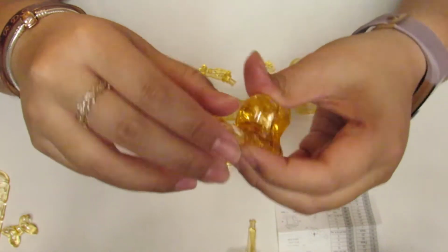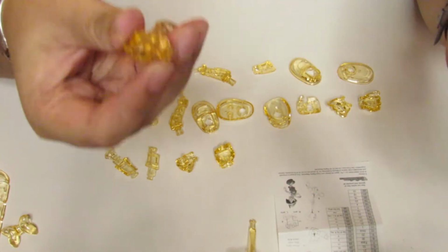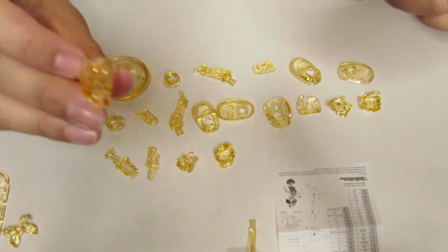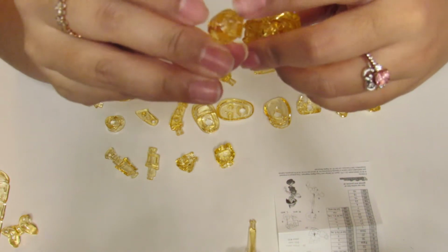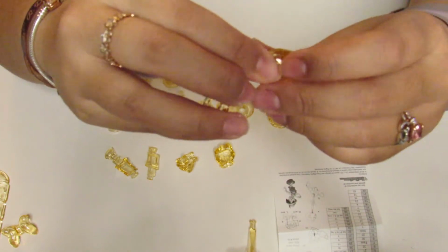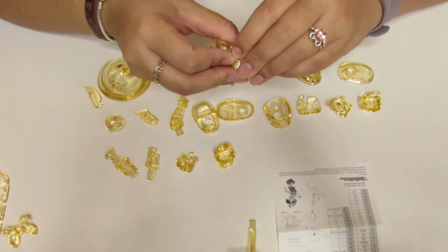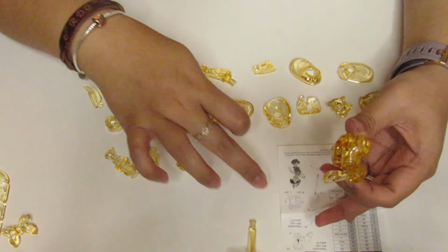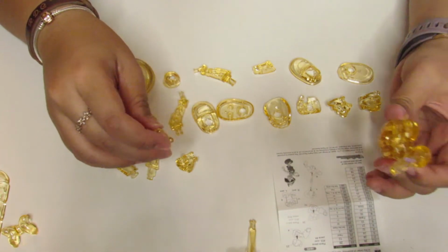For this part, I'm going to help you out. For 12 and 7, it doesn't tell you in these side directions, but they need to be connected like this. So this is 12, and this bottom part is 7. As you can see, there's a little area here where they connect, and so it slips in to be his arm right here. So I'm going to follow that because I'm assuming, oh no, so 4. So here's 4 and 23. So 4, place piece 23 over piece 4.